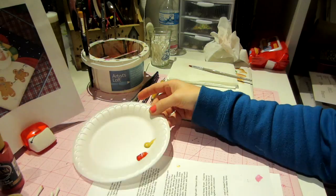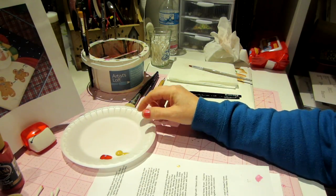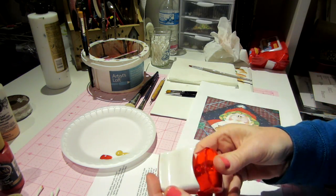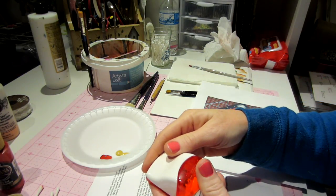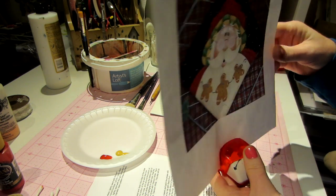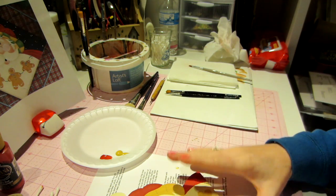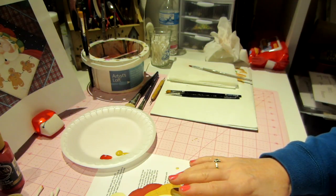I have my palette, and I just use a piece of styrofoam plate. And this is just a neat little gadget that I probably got at convention one time. I also use those little picture holders, but this was just a cool one because you can put your picture in there and have it as a reference sitting in front of you. So you're going to need your paints, and I like this project too because there aren't a lot of colors of paint for it.